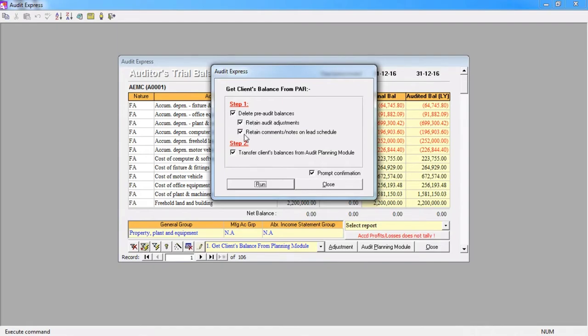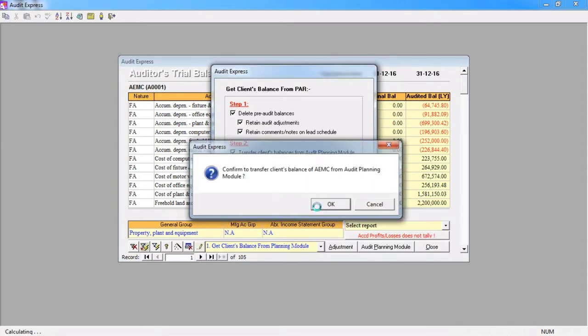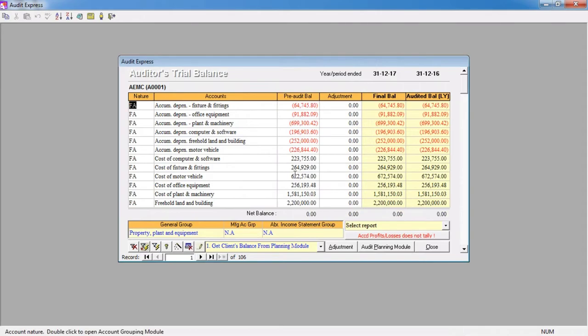Then next one, you have a chance to retain your comment. Remember, we have commentary on the lead schedule in the middle part, variance explanation that I told you about that day. So that one you can also retain. Most likely I will prefer to retain this one because I just update the wording of it. All right. So you run this, then the new TB will come in. Okay, New Year TB will come in. And when the New Year TB comes in, you can go to step 6 already.